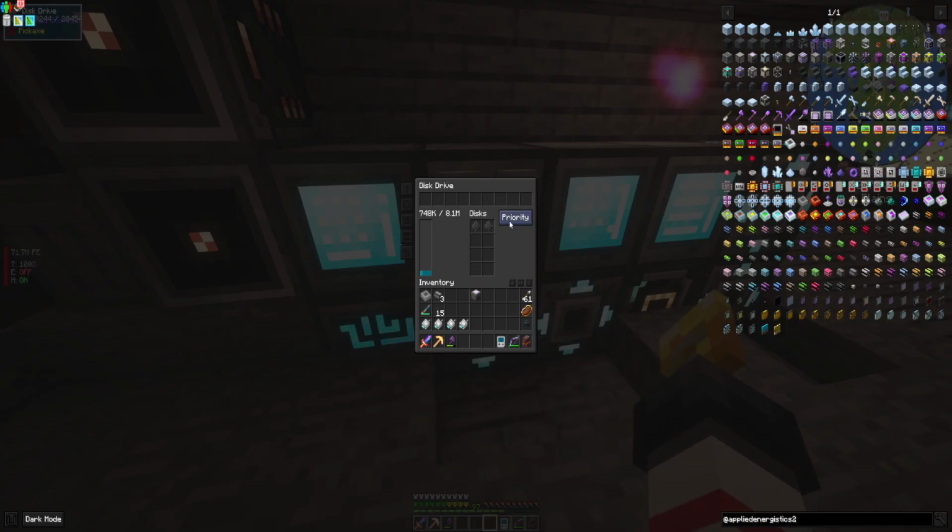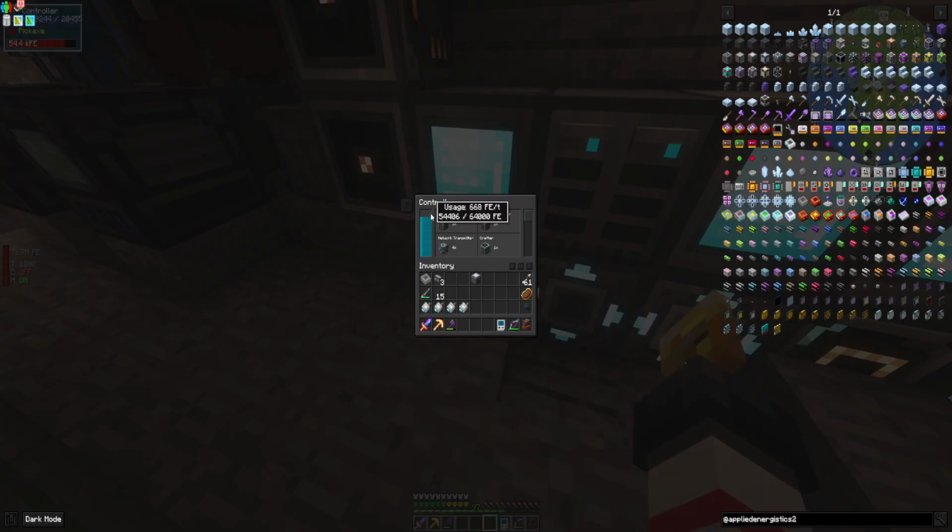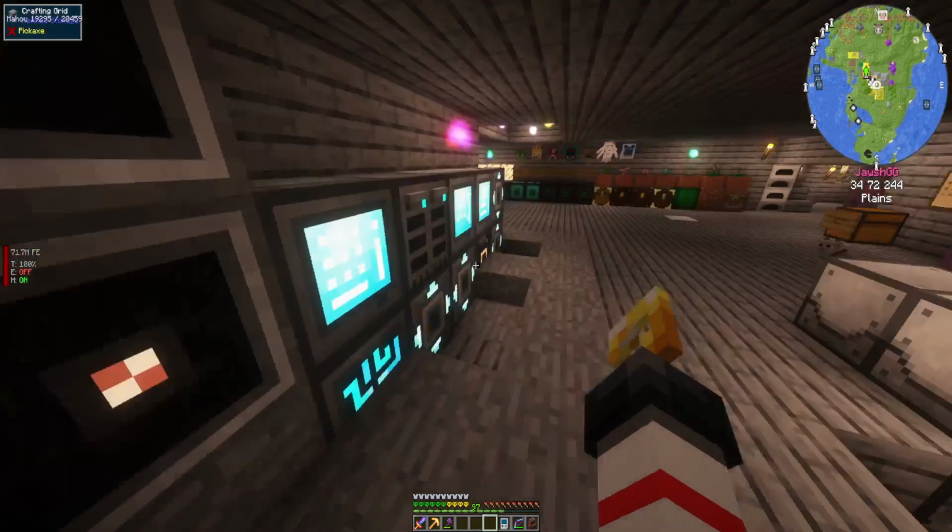So, cool. Now we have our controller building the pressure back up. Let's see, is there anything in here that is really using a lot of FE? Doesn't appear that way. Okay, that is fine.